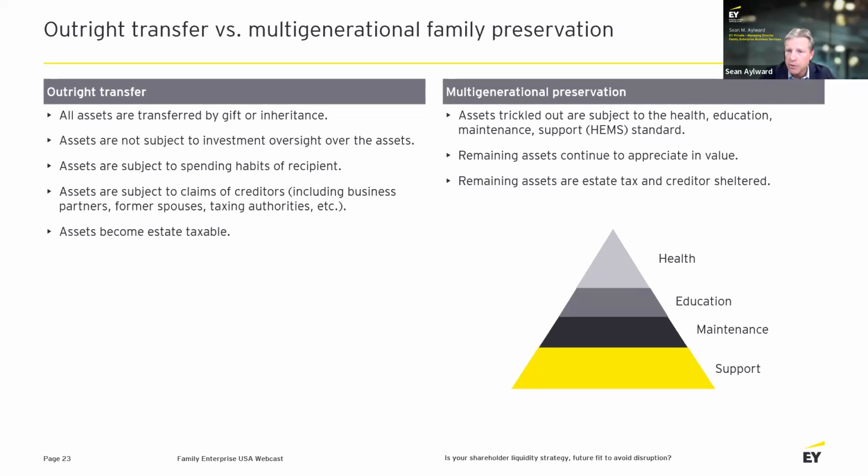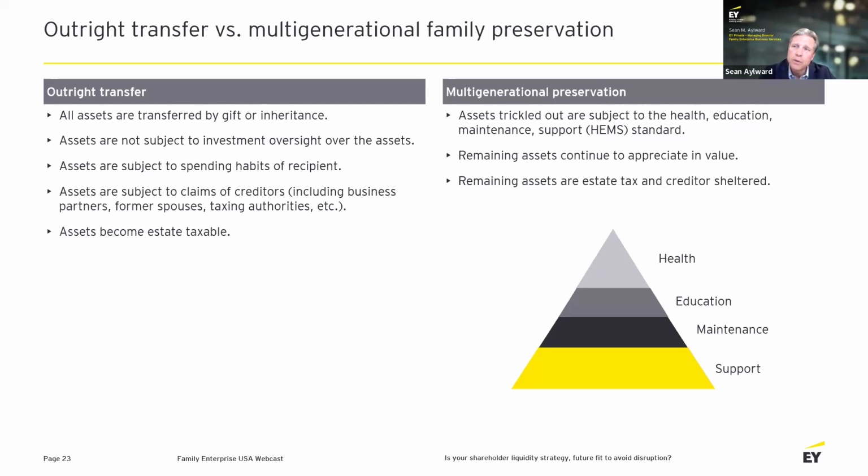If I put assets in trust, I can limit them from the claims of creditors. If properly drafted, I could prevent them from being subject to estate tax when the beneficiary dies. And I can put people in place that may be better suited than the beneficiary to make investment-related decisions and distribution-related decisions, and I can protect those assets for a longer period of time.